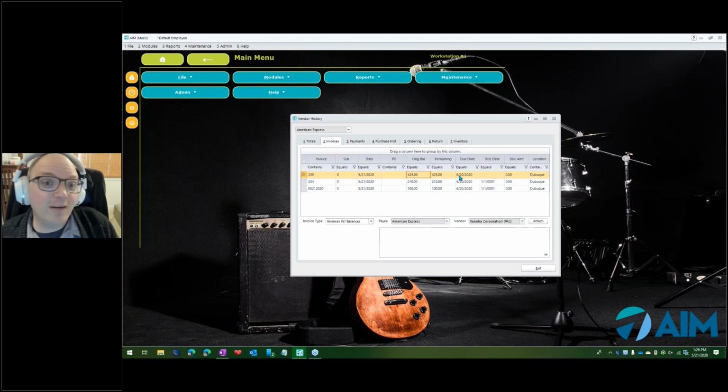Now I get the next statement from American Express, and let's say this is going to be due sometime in July, right? Because American Express says, okay, we now have this new charge. The due date on this next statement is July something. Well, these are still going to have the original due dates from when they were owed to the original vendor.